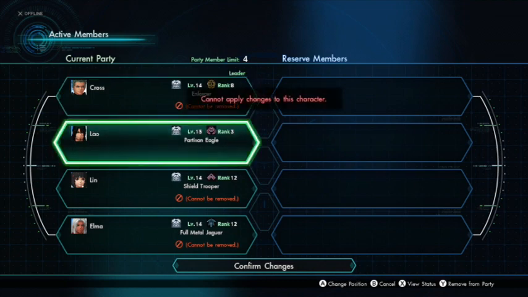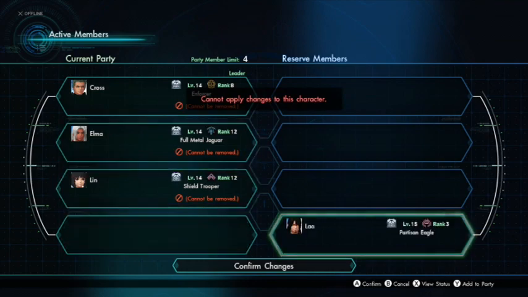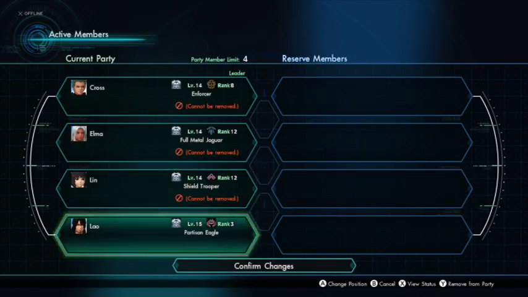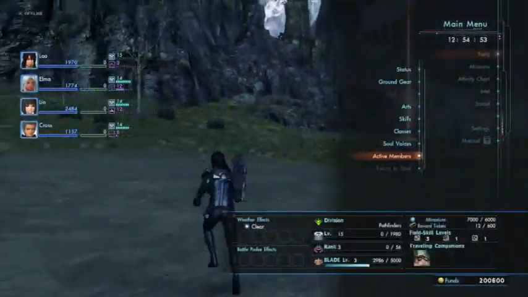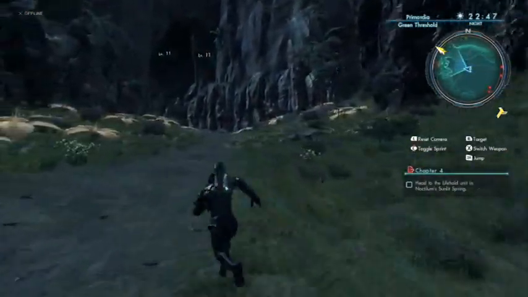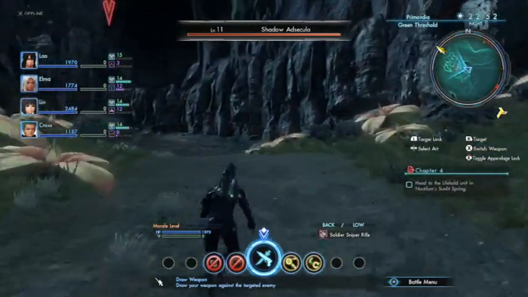Darn it! I would like to put Lau into the leading position in our party. I'd like to make Lau my party leader so that I can show some of his arts. He's level 15, he's a Partisan Eagle. I'm going to just stop talking now. Anyway, I have to, though, because I have to explain how Lau fights in battle. Boo me. Okay, whatever.